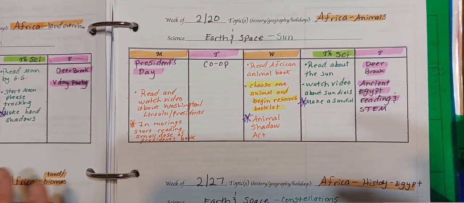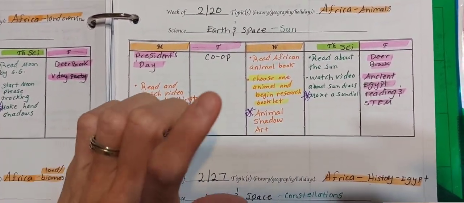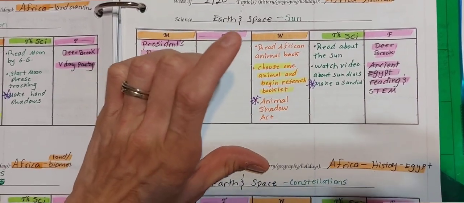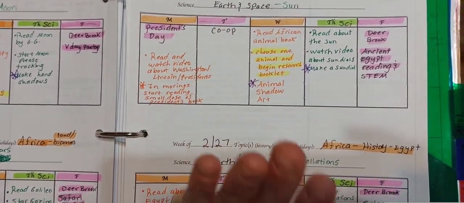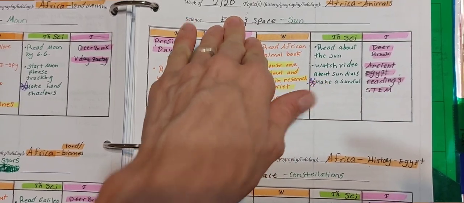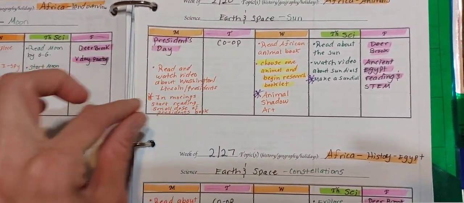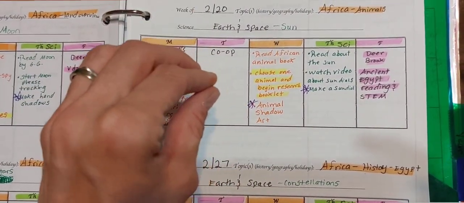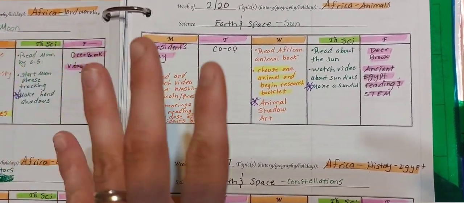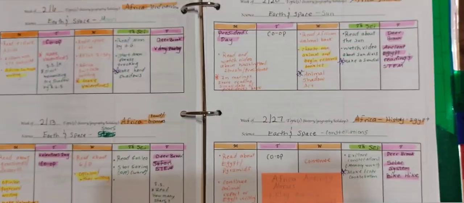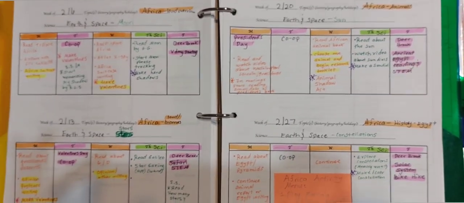One thing I added when we do African animals is there's African animal shadow art where you take a piece of paper and lay it on the ground outside. And then you put your little rubber African animal setting on the paper and you have the sun cast the animal shadow under the paper and you trace it and you can do several animals. You could even cast a shadow of like a little twig so that it looks like an outdoor safari scene. That's our plans for right now.